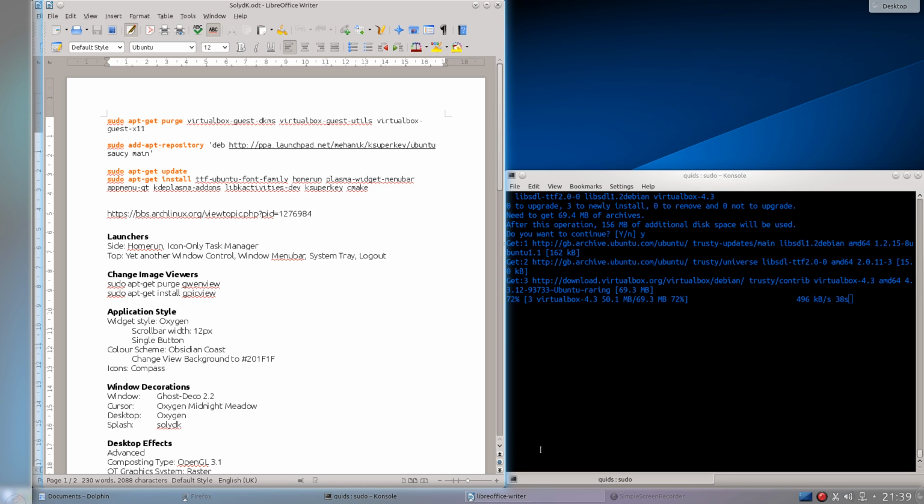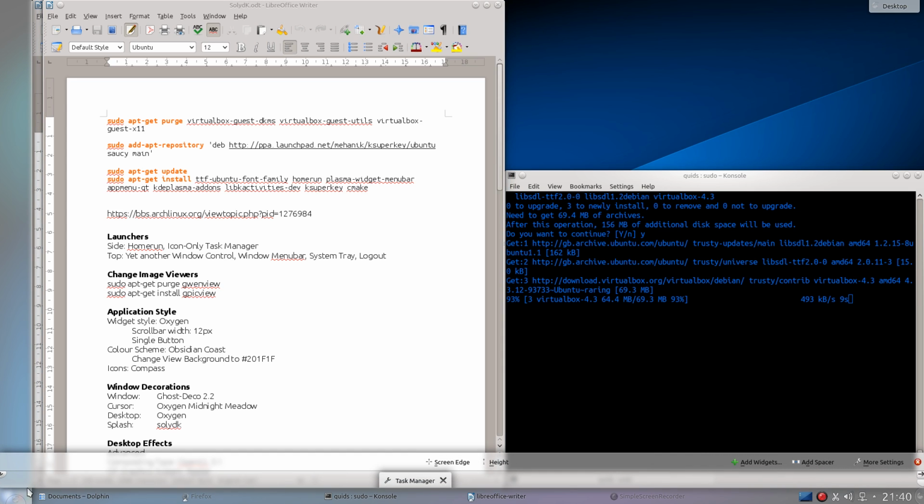I just open Synaptic, which I can't do yet because I'm installing VirtualBox. So I've just got to wait a minute. What could I do? I can't get to the launcher. Heck. Right, panel settings. Panel options. Let's see, panel settings.